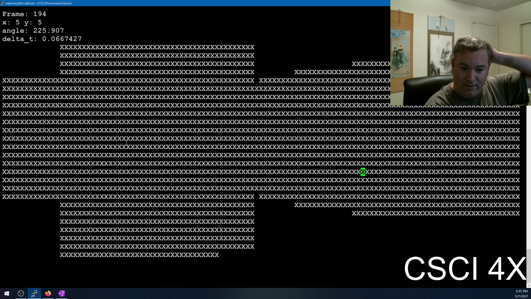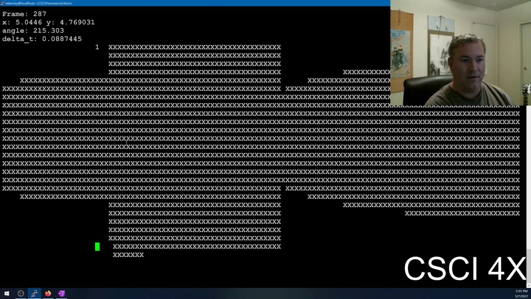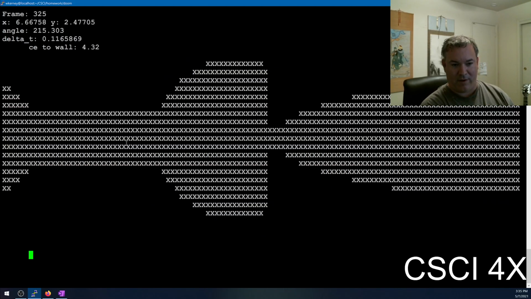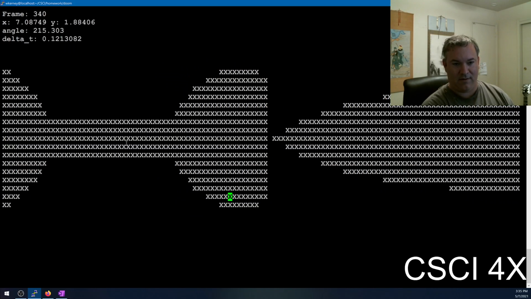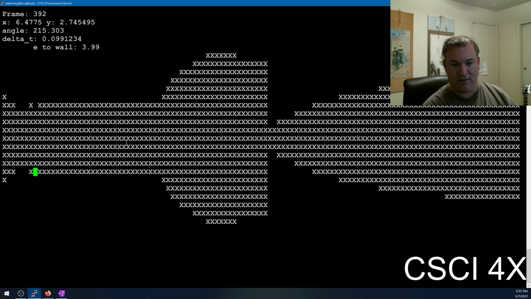Yeah. So we've got a, that's the wall right there. Yeah, that's the wall in front of us. And if I move backwards, it should shrink or something. Oh, S is backwards. I was wondering why I wasn't moving. There we go. So as I move away from that wall that's south of us, you can see the thing shrinks. And as I walk towards it, see it gets bigger.